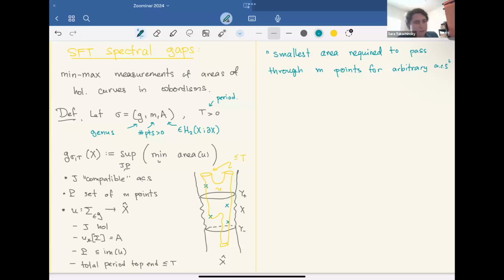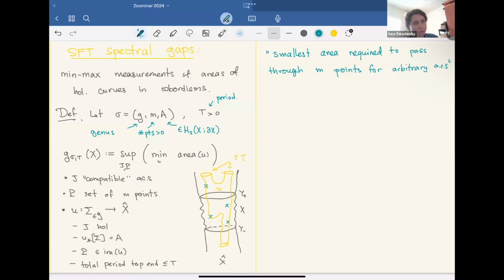Okay. Sorry, and the picture, is it accurate? Strictly speaking, you're saying it represents A, which is a class in X relative to the boundary, and then in the picture you seem to allow weird things to happen outside of X. Is that? Yeah, so X hat has the same topology as X. It's just like you take a neighborhood of the boundary of X and then you stretch it by R.